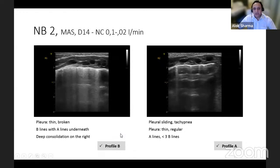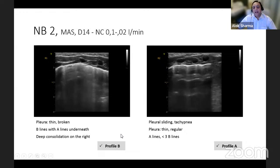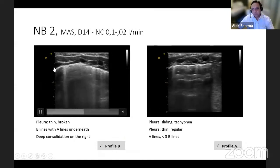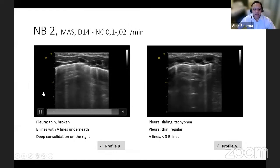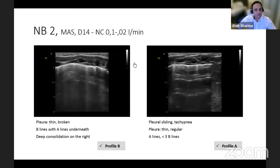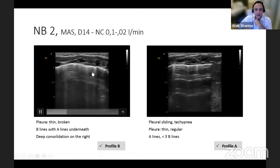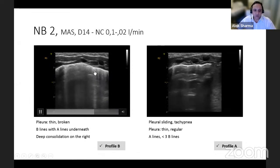The beauty of the GE machine, the Vivid that you use, is you do not have to adjust the focus to be at the pleural line, in that it auto adjusts, which is really remarkable. I can see a marker there at 2, but actually the new GE Vivid doesn't need the marker to be anywhere. It auto adjusts to pixelate to the best quality. And that's why you can see the lungs in their entirety right down to the bottom.